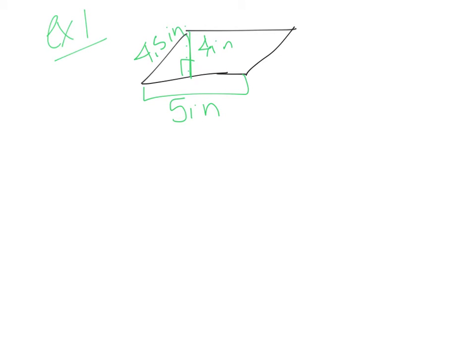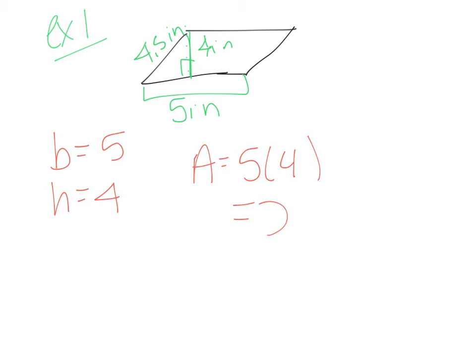The key thing here is that you notice that there is a right triangle in this picture, which means that if they don't give us the height, we can use Pythagorean theorem to find it. Or if they don't give us the full base, we can use the Pythagorean theorem to find it. But in this particular question, that's not necessary. The formula that we learned was base times height. We know that the base is 5, and we know the height is 4. So we know that our final answer is going to be 5 times 4, which is 20. So my area is 20 inches squared.